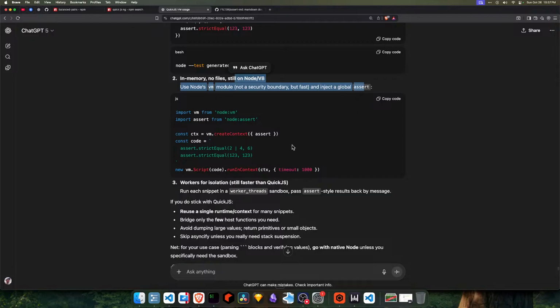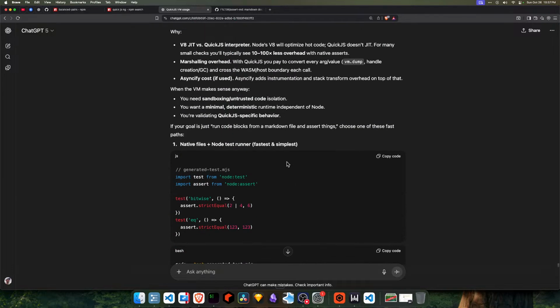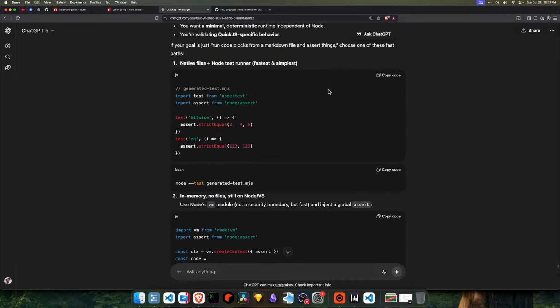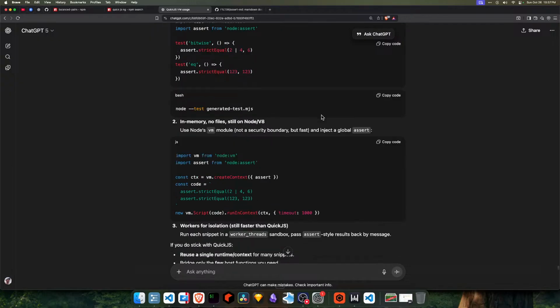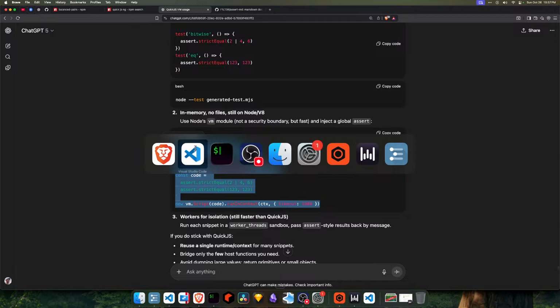Oh. QuickJS doesn't run Jest, yeah. Wow, 100 times less overhead. Yeah. This is interesting. Let's experiment with this.